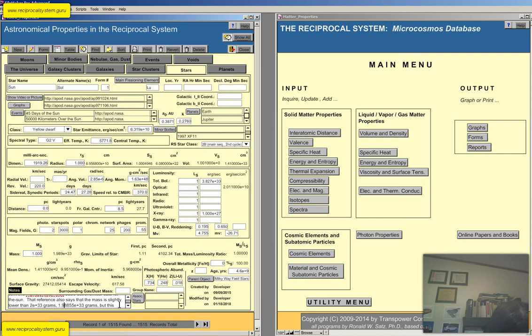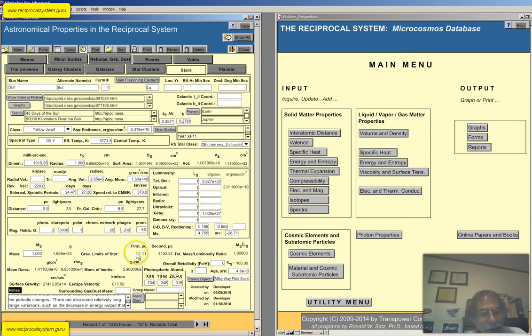That reference also says that the mass is slightly lower than 2 times 10 to the 33 grams. And then I have a lengthy quote from page 62 of Larson's Universe of Motion. I'll just read the first couple sentences. The observed fluctuations in sunspot activity are particularly noticeable. The origin of these spots is unknown, but no doubt they are initiated in some manner by the energy production process. Hence, they may be giving us an indication of the variations in the output of that process that would be expected from the periodic changes. And you can read the rest of it.